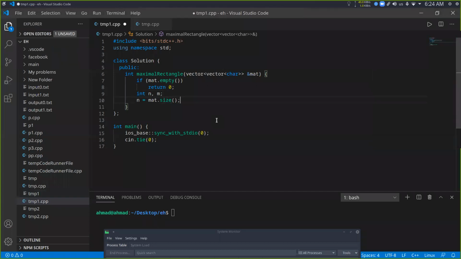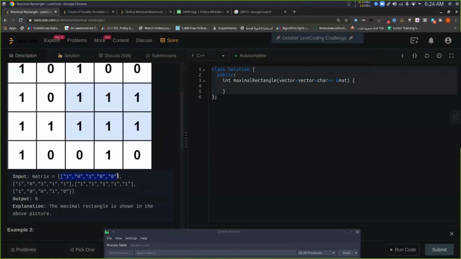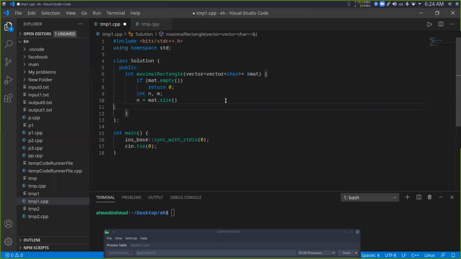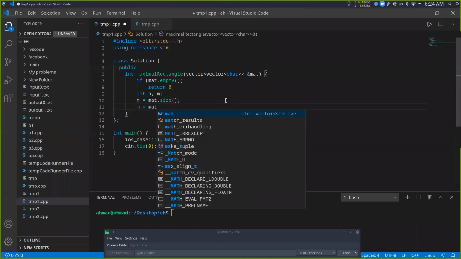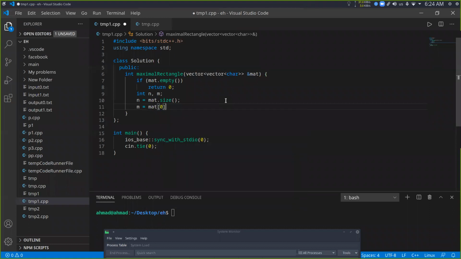So n should be the number of vectors in the matrix. So n is the number of rows, equal to the number of vectors. And m equals the number of characters in any vector of those vectors, okay? So we are getting the first vector, the size of it. So the number of columns is the number of characters in any vector. The number of rows is the number of vectors.